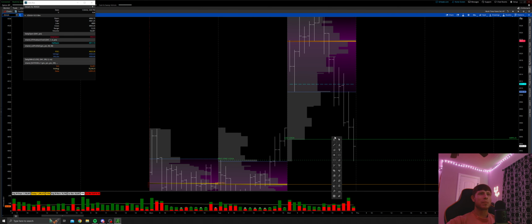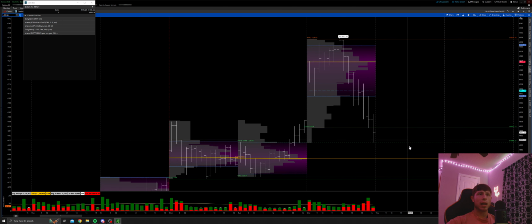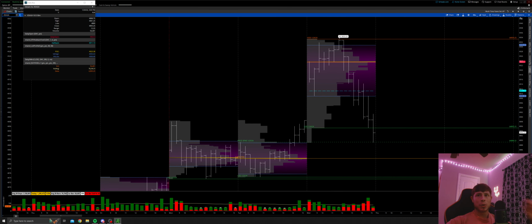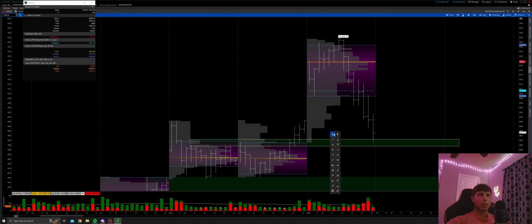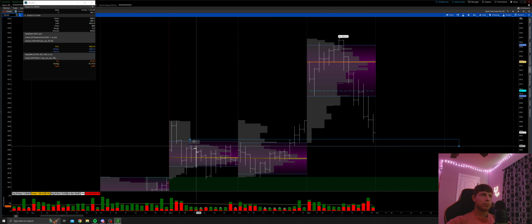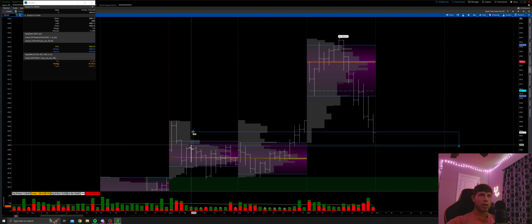4,895.25 is going to be essential that buyers hold that level. So if I were to draw support and resistance level, right, that's kind of the key area. That's going to be kind of the key area. You want to find buyers there. If not, then down here will be your next destination, the previous day's lows.